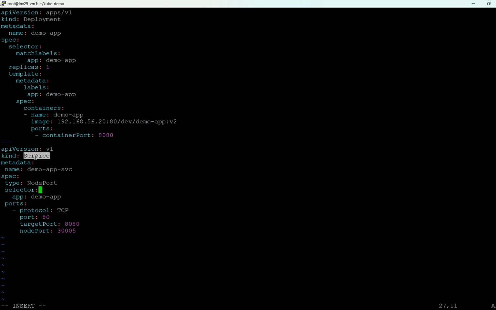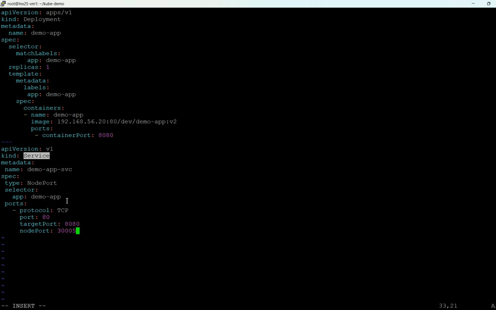Okay guys, you can cover this node port, load balancer, what is the meaning of those, in some other video. Okay, let me quickly deploy one application. Once you create this deployment, then we can access this deployment using the service. So I have created one service and exposed it using node port, that is 3005.